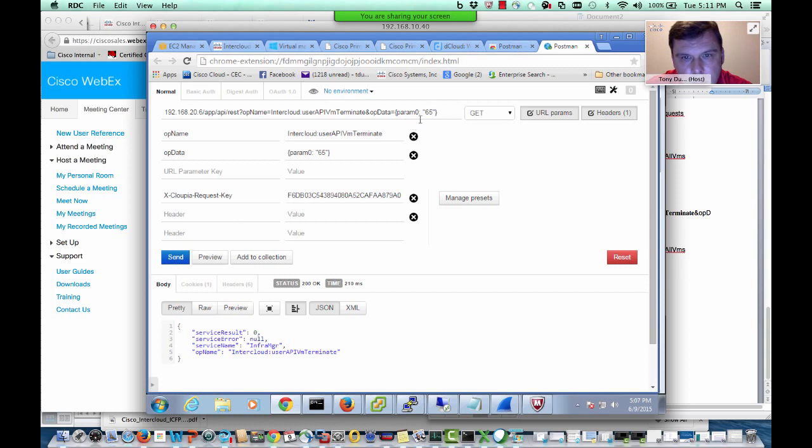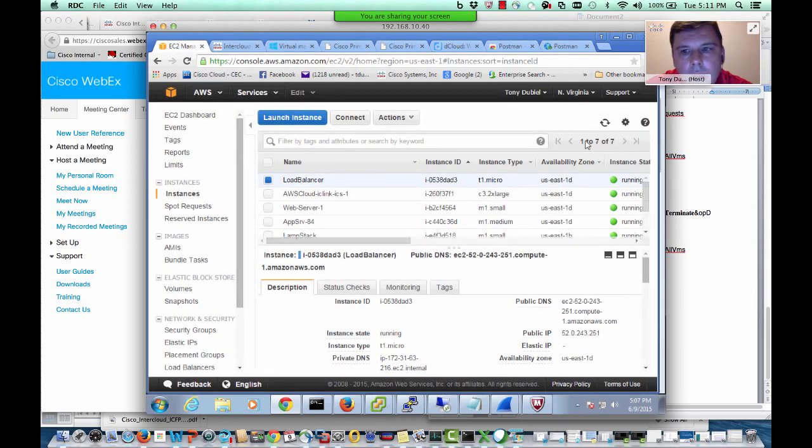If for some reason some of these parameters require double quotes versus single quotes, make sure there's no spaces and so on. So this has gone in to terminate, and we can prove that out. We can see that it's shutting down here in EC2.